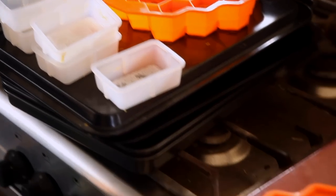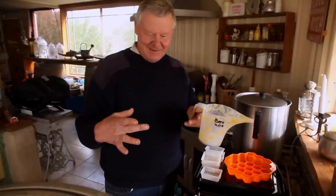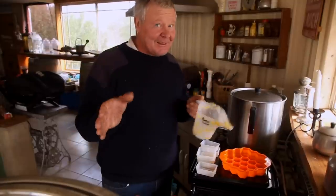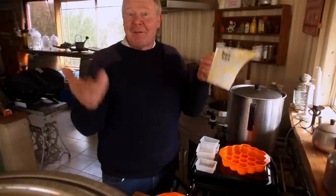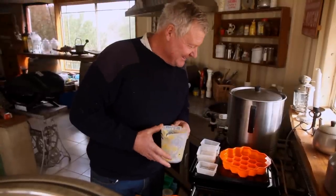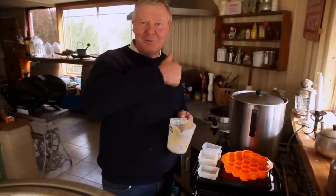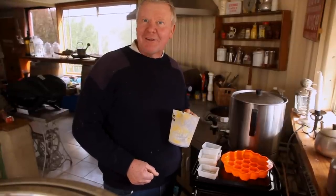So here we go. So we've got these cool little moulds that the wife's got. When I first started making this beeswax for her, I'd send it in as a pretty great big chunk, and then she was in the kitchen trying to chop it up into little pieces, and so there's been great excitement since she's gone, give me some pieces the right size that I can just operate with. And so anyway, these are pretty moulds, and you never know, we might put some pretty beeswax on the website as well, and you can buy your own and do something with it. Maybe you could make your own wax covered cloths, the ones they make with a cloth and they iron the wax on there, and then instead of using Glad Wrap, you've got an all natural food covering.